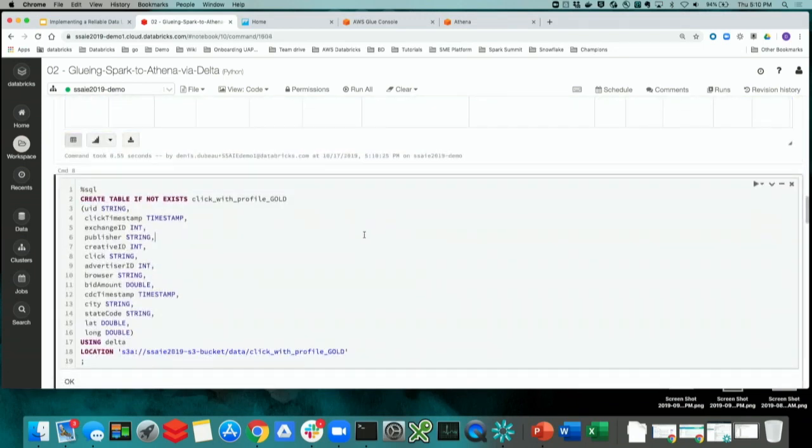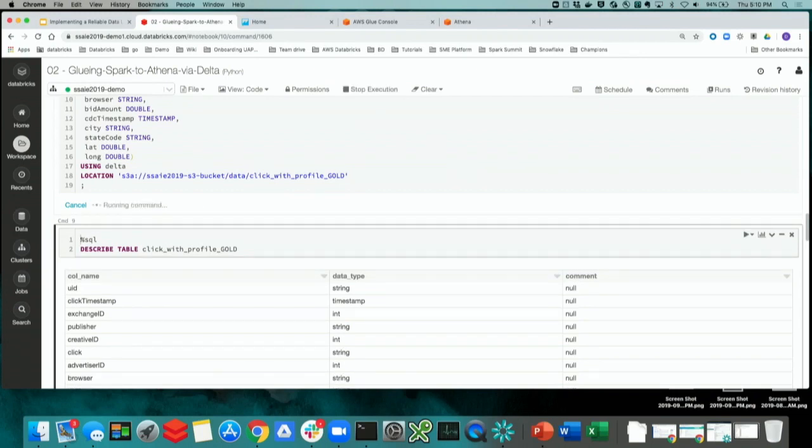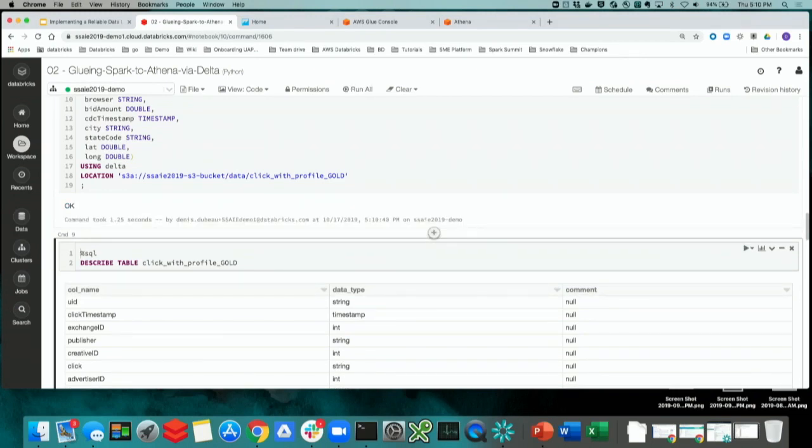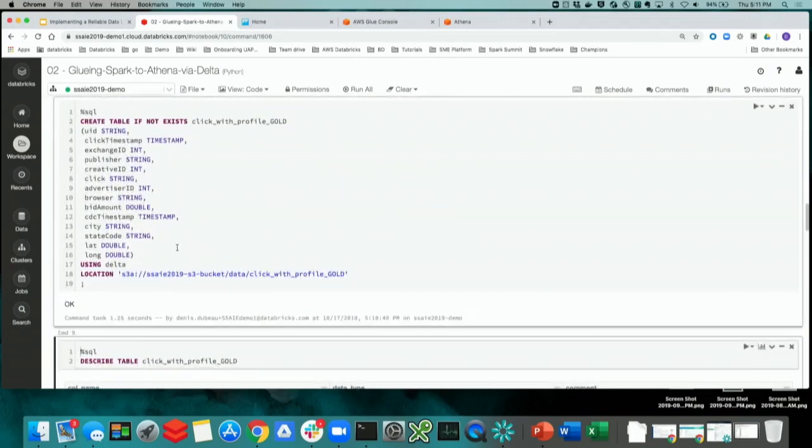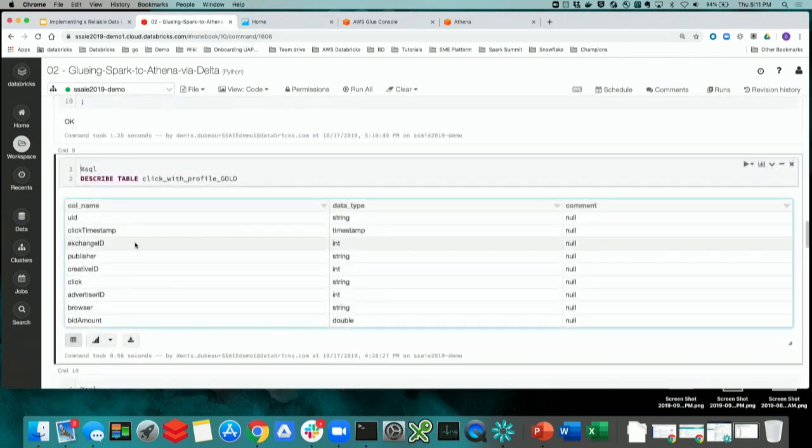Now I basically have this data that Jordan produced, because I consider that data to be a silver level within my medallion process. So I'm going to take that and produce a gold data set, or feature table, that I'm going to use for QuickSight. I'm creating this new table. From this table definition, I've dropped all the columns and attributes that I don't want, and I'm adding a lat and long, and I've renamed the state column to state code.